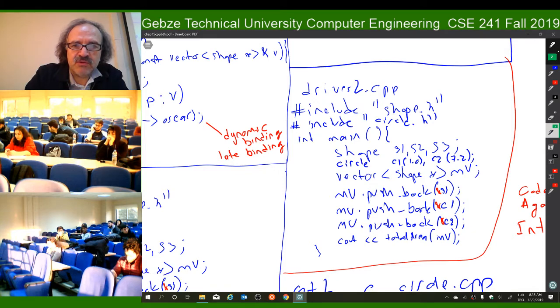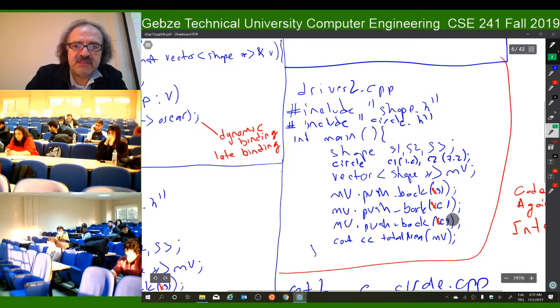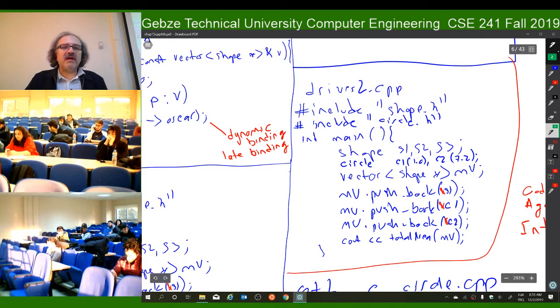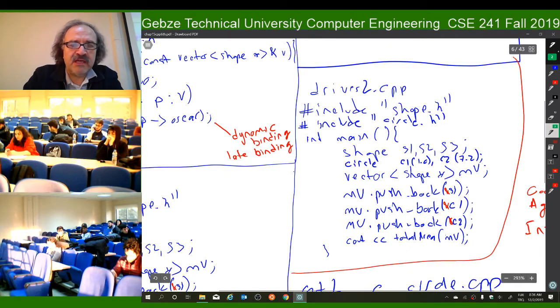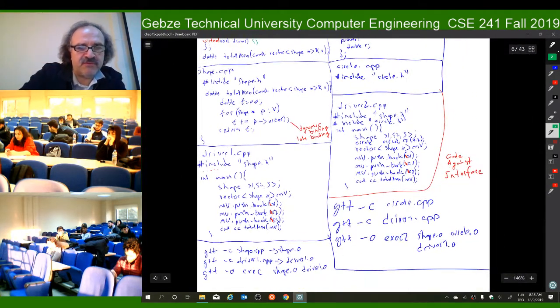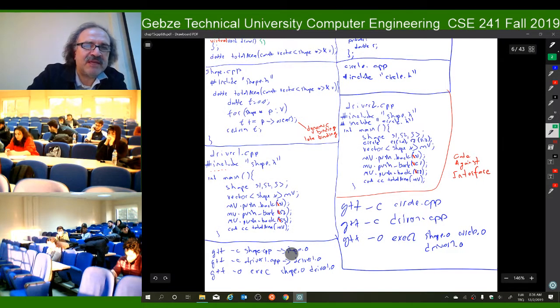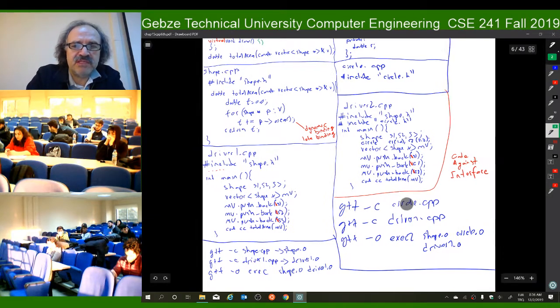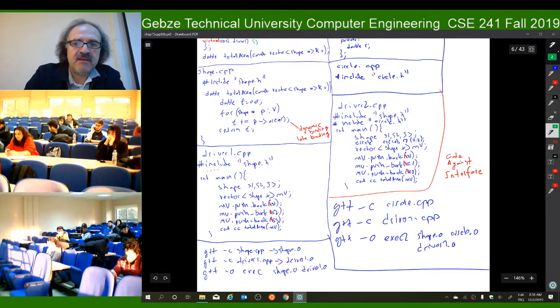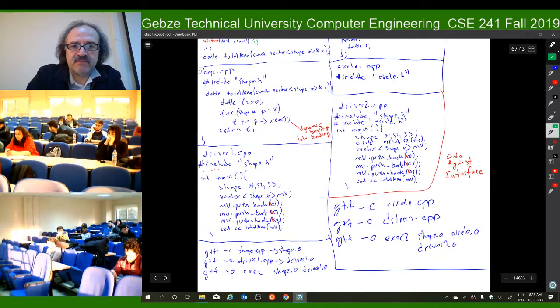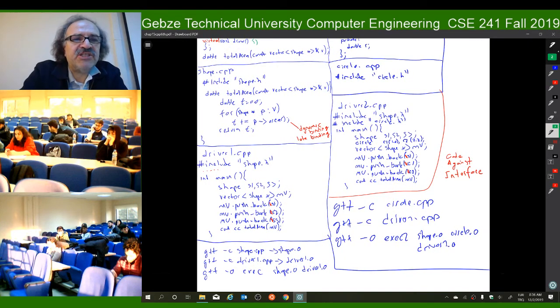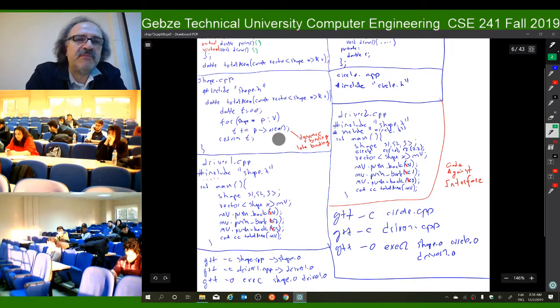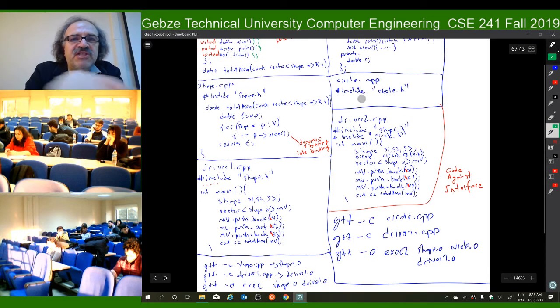I can do shapes and circles, and I call the total area. I did not recompile total area. Total area was compiled before, okay? Because total area was compiled inside this shape.cpp. All I do is to compile the circle.cpp, driver.cpp, and link them together with shape.o. Inside shape.o, this code was compiled long time ago, before I had written this circle.cpp, and everything works.